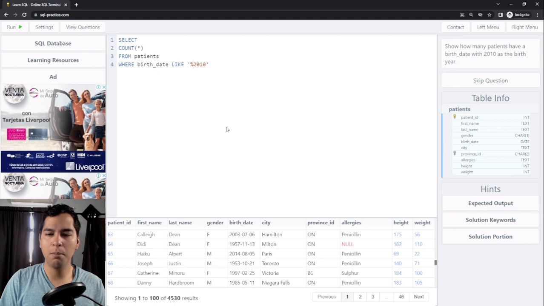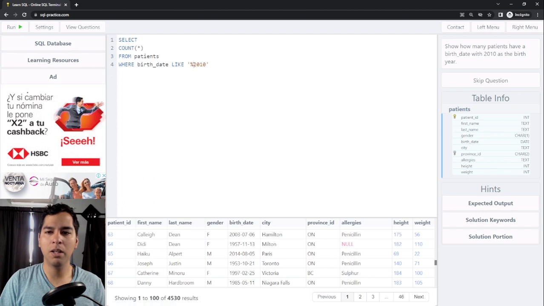This wildcard means that it doesn't matter what comes before or after. If we place it before, we don't care what comes before. And also, I'm going to place one here after the year 2010, and it means that we don't care what comes after. We only care that it doesn't matter if we have a lot of text or strings before or after 2010. If it contains 2010, it's correct, and we want that.